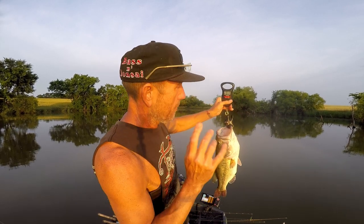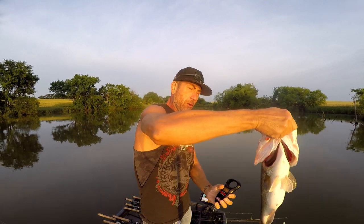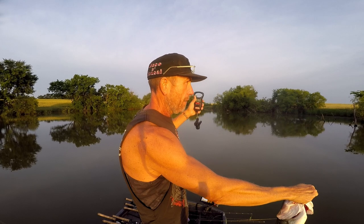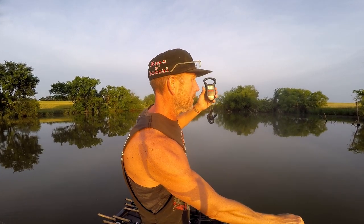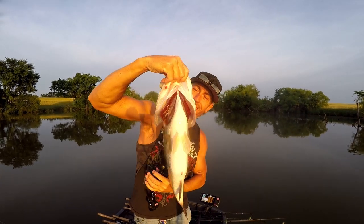Now it says 5'9". Remember, I add 4 ounce, so this is almost a 6 pounder. Charles caught one just like this yesterday, and we did the same thing. We guessed his about 6'1". 5'9 and 4 would make it, actually what this scale showed Charles as being 5'13". So, Charles, you beat me this weekend by a little bit. I was a day late and a dollar short, right?